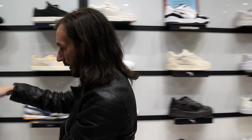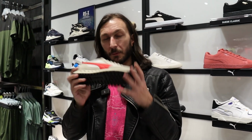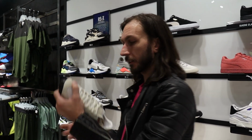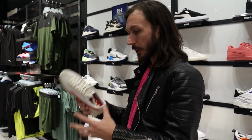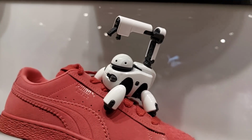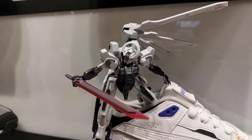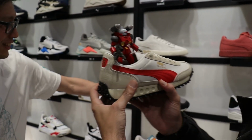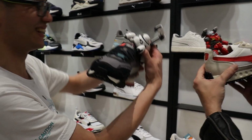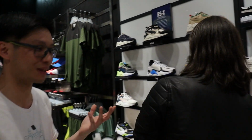And I'm going to swing into here. I thought, hey, you know what? Maybe grab something for training. So these are fun, but Jeff and I have actually had even more fun with these. Been putting in some Gundam in these shoes, and it's been really cool. Look at that. Where's my little guy? We didn't just bring our model kits just to play around. Well, actually we did. But we also have a challenge.